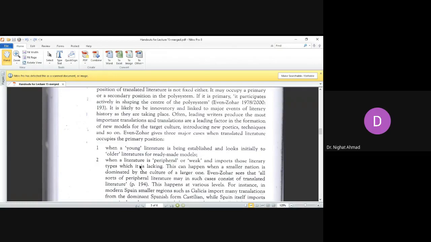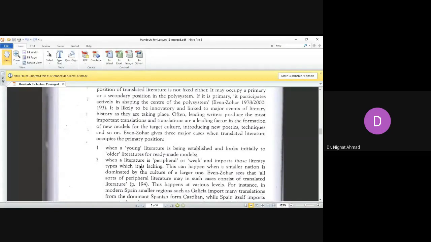Maybe you're already familiar with the name of Nigerian writer Chinua Achebe, whose first writing, Things Fall Apart, was published in English. Now, Chinua Achebe's seminal work, his novel, is written in English language. This was something surprising because they didn't have any own, should I say, model नहीं था उनके सामने कि अफ्रीकन मॉडल था, नाइजीरियन मॉडल था जिसको कॉपी करके उन्होंने ये इंग्लिश में नावल पेश कर दिया, Things Fall Apart. No, that was not the case. Chinua Achebe and other African writers, what they did was they looked up to older literature, older models, established literature models like English literature हो गया या European literature हो गया.